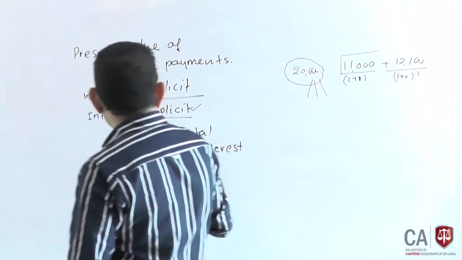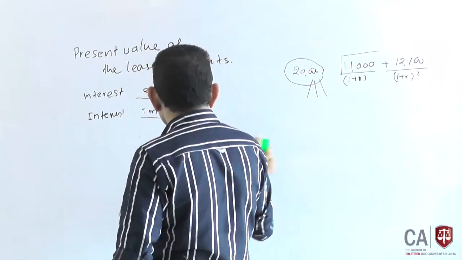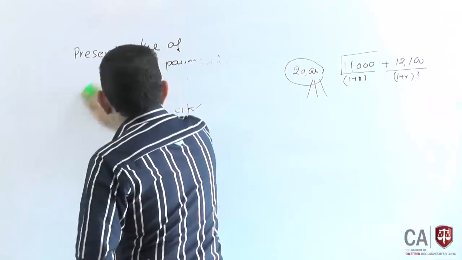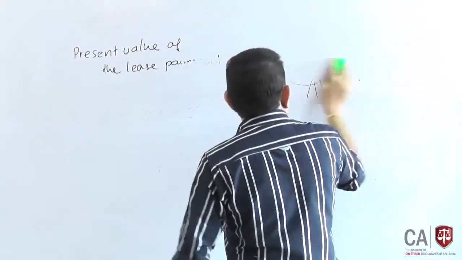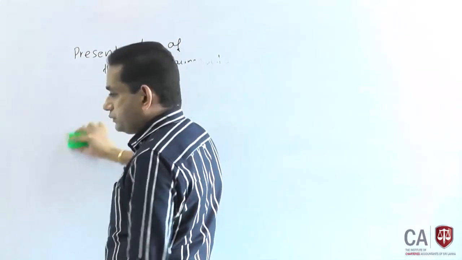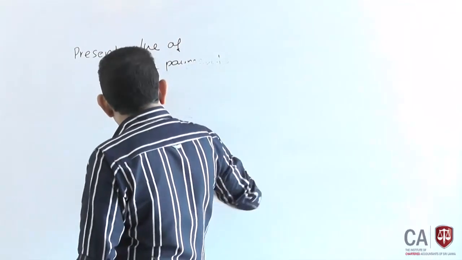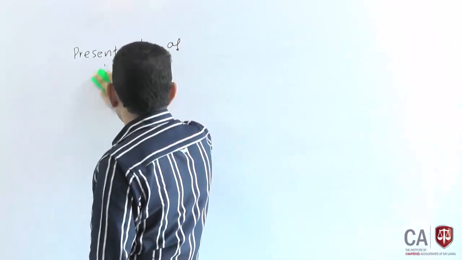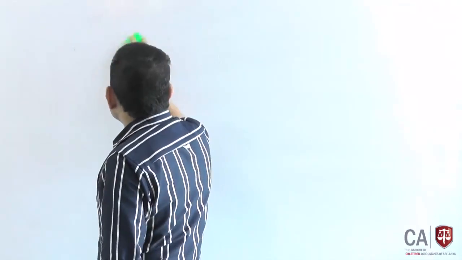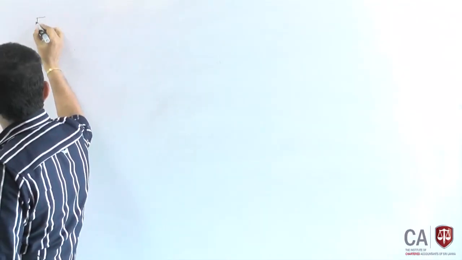And now what you can do is, you need to first determine the present value of the lease liability. That is what you should first determine, and then you will determine the right of use asset. So, let me tell you how the lease liability should be determined. So, there can be fixed payments.